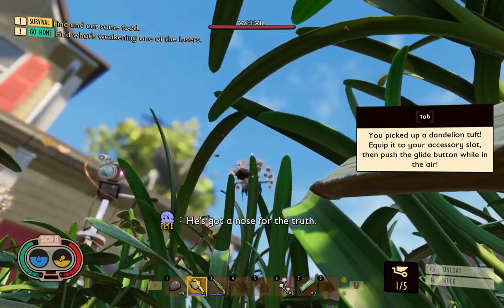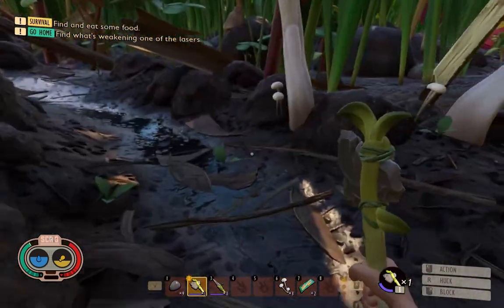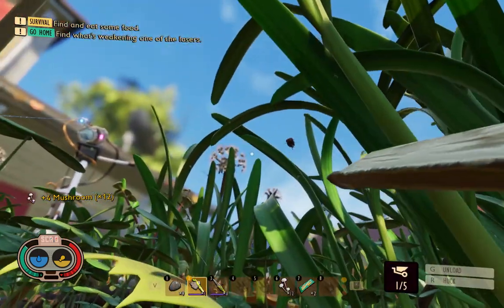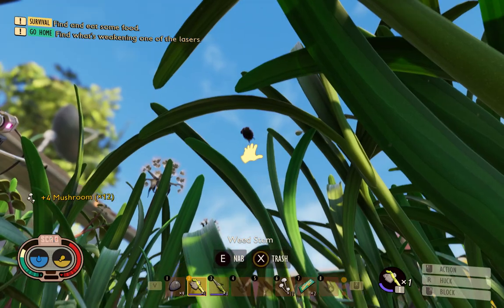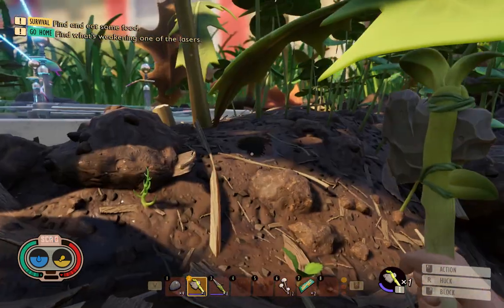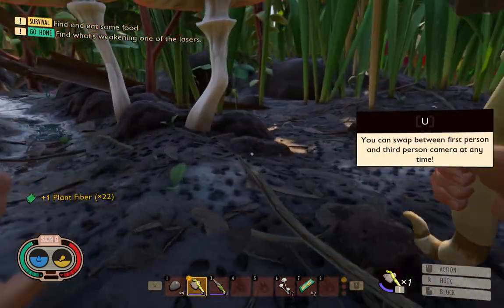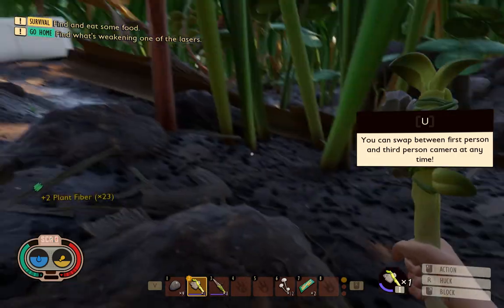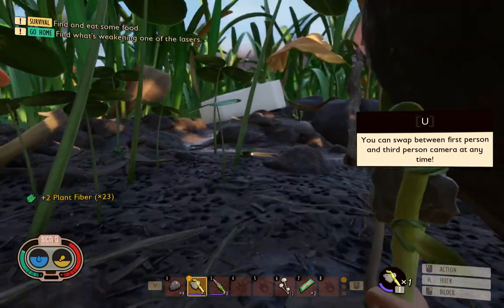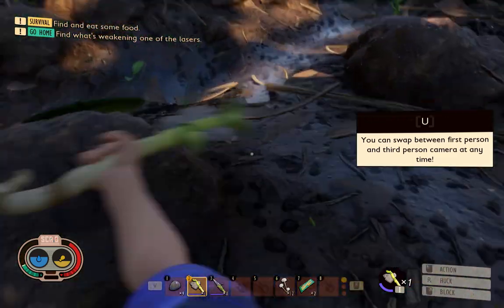Okay, now. Trick shot. Yeah. Oh, just fell short. Okay, where is he now? What? Wait, what? Oh. Okay. I knew that you could swap around the camera. Just grabbing clovers ready for a lean-to.